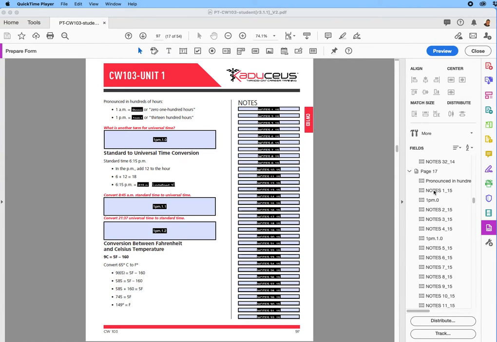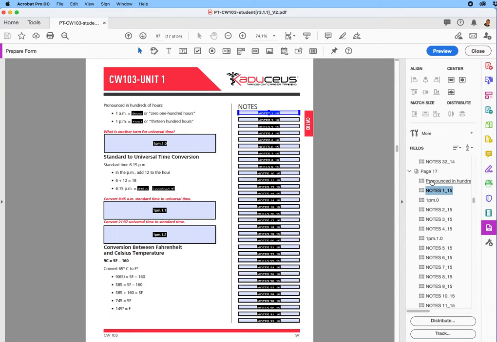If I tap on note 1 underscore 15, it's actually not at the top, it's right behind the tab, the actual frame on the other side. So the first thing you want to do is keep all the notes together.